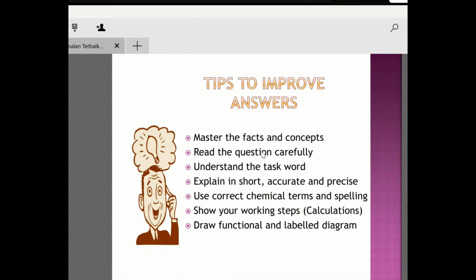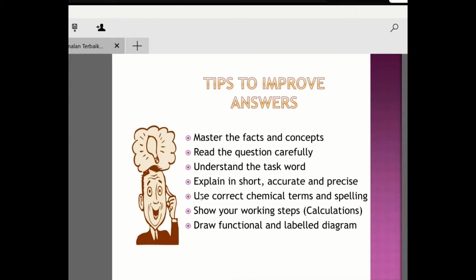Okay, number 2, we always encourage our students to read the questions carefully. I think this is a main problem with students nowadays, because the students will always say, teacher, when you discuss the questions, I found no problems. But when it comes to answering by my own, I really don't know the meaning of the question. So we train the students to understand the task word. Normally, every question, I read the questions together with my students, and then I always ask them to underline the keyword. So in future, when they see this type of keyword, they know what they need to answer.